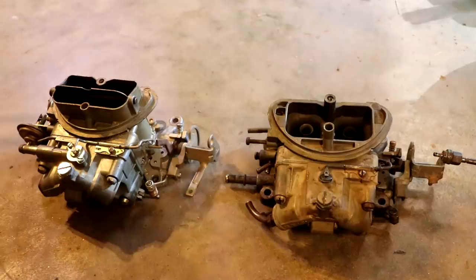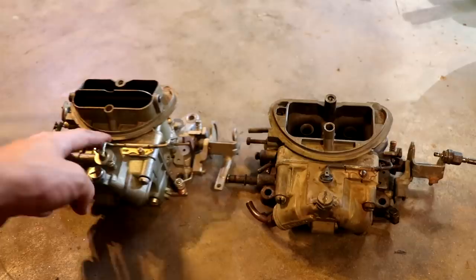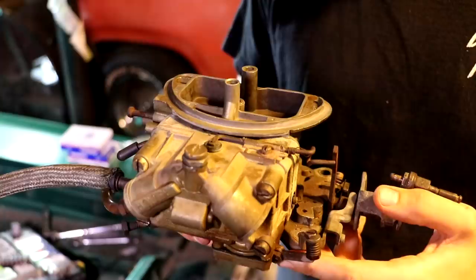And now with both carburetors side by side, you can really see the difference in the two. This one here is our old one, this is our new one. Again, you'll notice that this side right here has had the choke horn milled down while this one still retains that. So that makes it a whole lot easier for choke functions to make sure this thing is a lot nicer on cold starts.